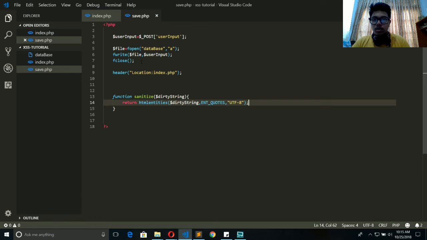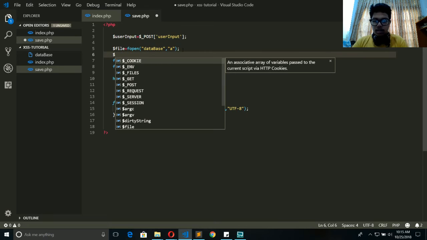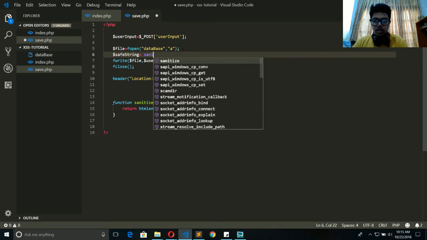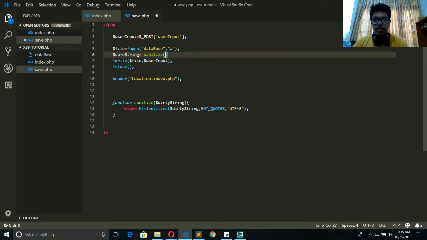And then I want to sanitize this user input using this sanitize function before I enter that data in here. So I'm going to say safe string equals sanitize, our method that we created.